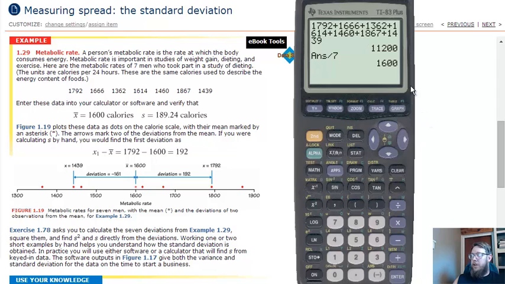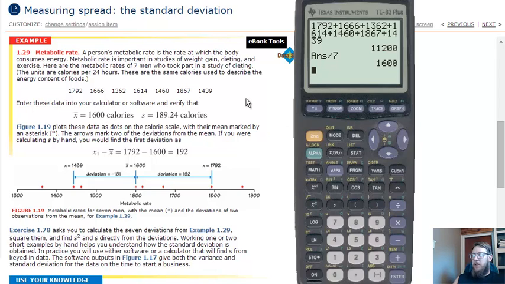So our mean is 1600, and that checks out for me because I can look over here at our data and see that 1600 does look like it falls within the data. If I left one out, this would be off quite a bit. So it's always good to check. So our mean is a nice easy 1600. It checks here, 1600. So we've got that correct.